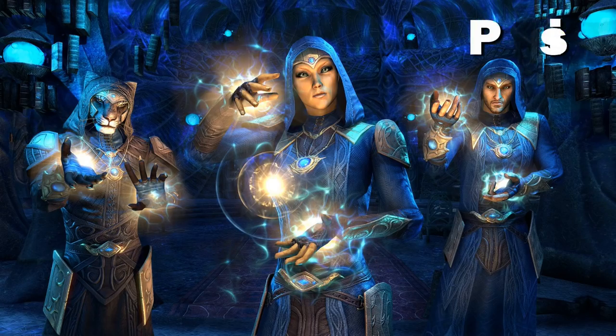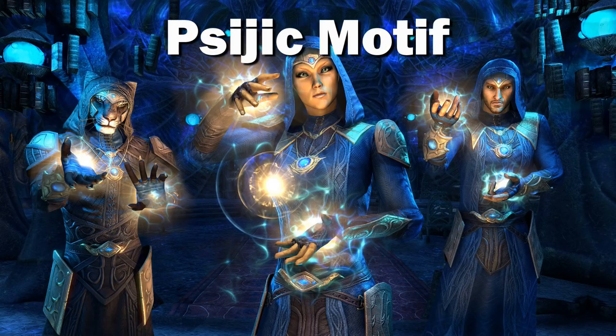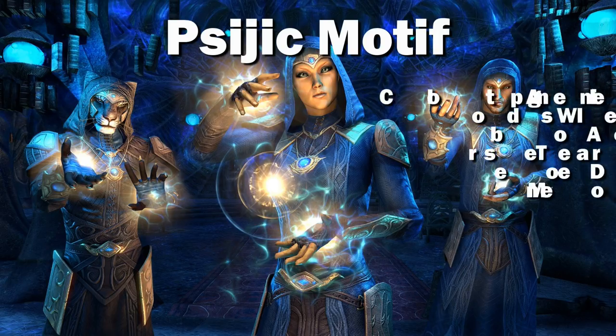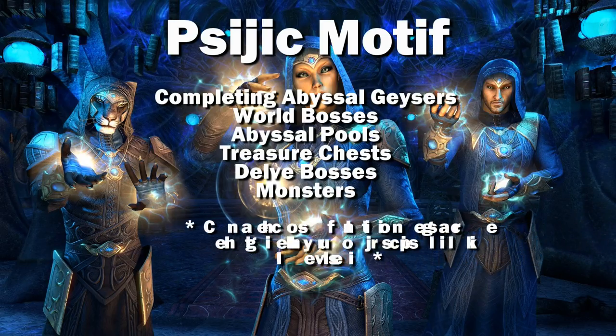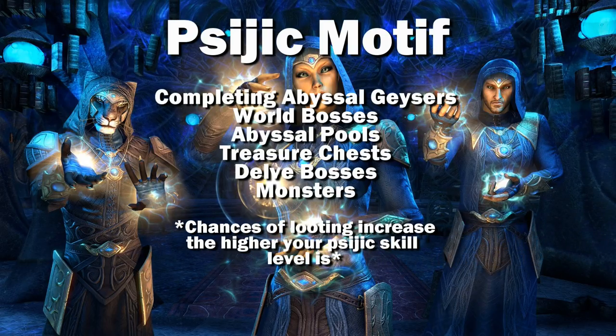The first motif will be the Psijic motif, and the way you earn the chapters in this is by doing activities such as completing abyssal geysers, world bosses, completing abyssal pools, treasure chests, delve bosses, and by killing monsters. Now, your chances of obtaining a Psijic motif chapter or a book from these sources will increase with your rank in the Psijic Order skill line.